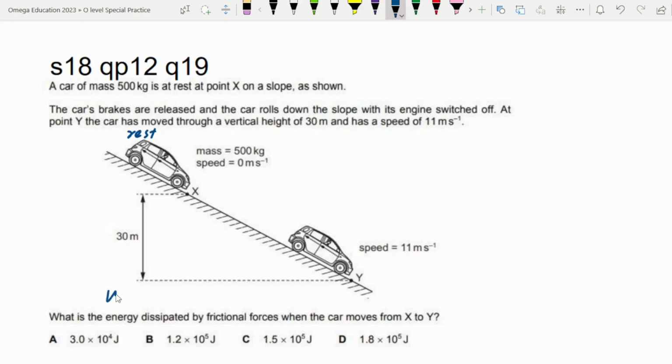So do we need to find the value of Wf, which is the work done against friction? Yes, sir, it is likewise to the previous one. Whenever you start from a higher point, you can always write the expression energy at P, in this case, energy at X. What form of energy is there? Only GP plus kinetic energy, or which one? Only GP. Okay, only GP. Thank you. So GPE.